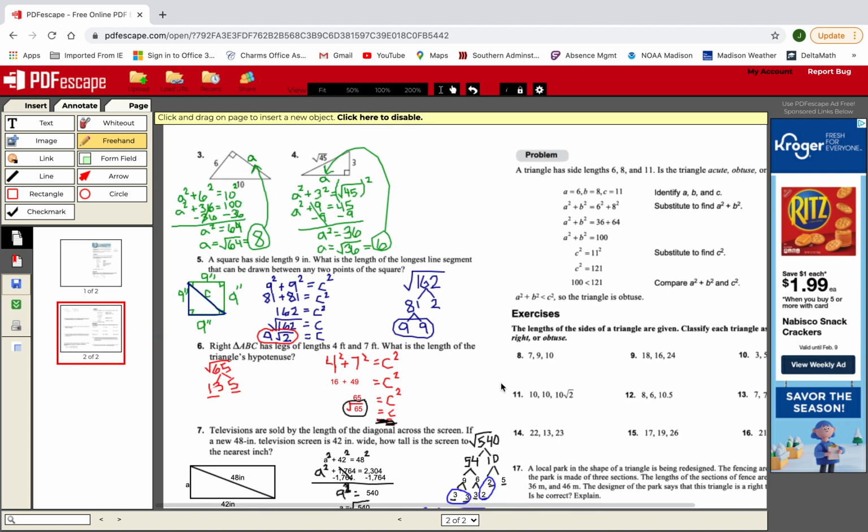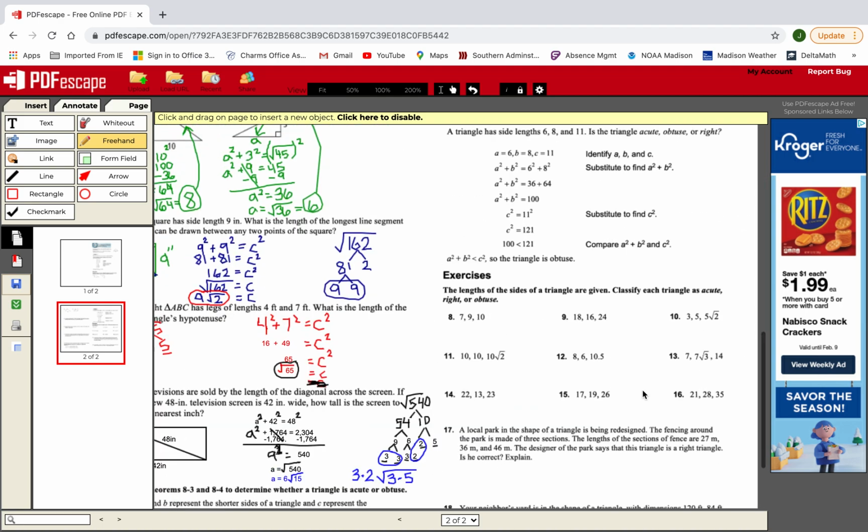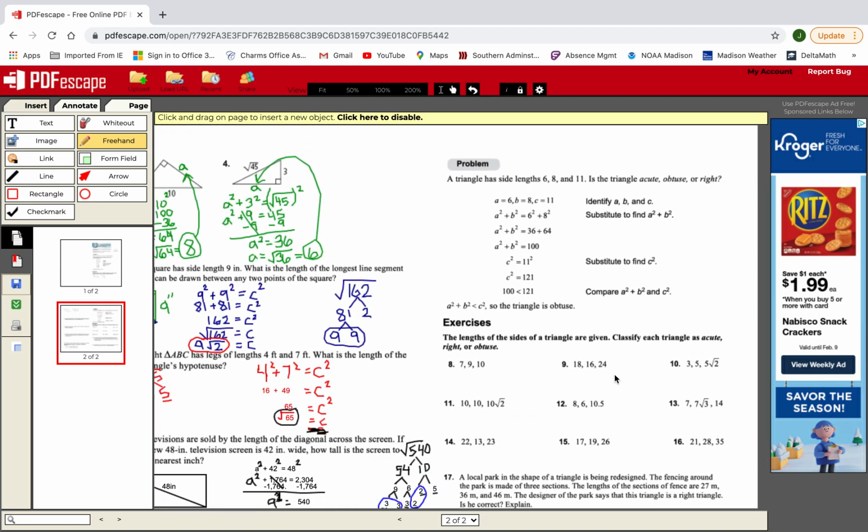And I would keep this handy down here. If A squared plus B squared is less than C squared, then the triangle is obtuse, just so you don't forget. Basically, whatever C squared ends up being kind of drives it. Here, since C squared is bigger, that means it's obtuse. Obtuse is the bigger angle. Since C squared is smaller here, then it's acute, because acute is the smaller angle. And then, of course, if they're equal, it's right. We know that. So here, we're going to be squaring each one of these and determining what's what.